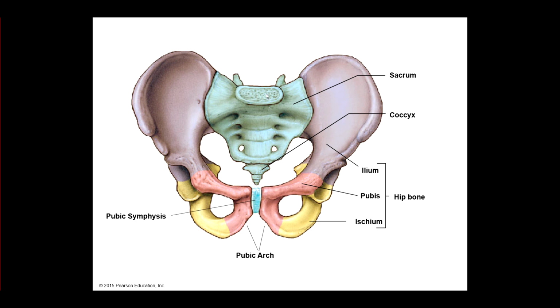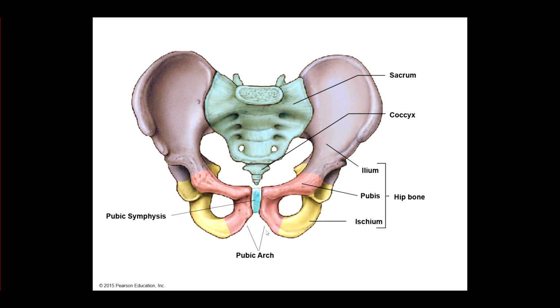Each hip bone is made up of three individual bones that ultimately fuse together like in our late 20s. So let's look at this right hip bone over here. This kind of purplish part of the hip bone is called the ilium. This yellow part here is the ischium, and then the reddish part here is the pubis or pubic bone. I have them labeled over here for you: ilium, pubis, ischium, and these three make up the hip bone, or what we call the coxal bone.